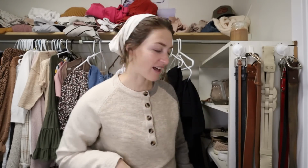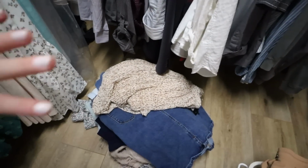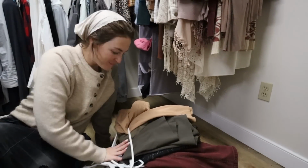I have a small, soft zipper pouch bag that I keep in my closet, and every time I get pregnant I get to pull it out and see if I still like the clothes or not. Or, you know, I'm a Mennonite. Friends, cousins, sisters are always getting pregnant, so it's fun to share pieces like that around. Okay, these are the keepers and these are the backstock, wait and see if I miss them type of thing. So all in all, not too bad, I would say.